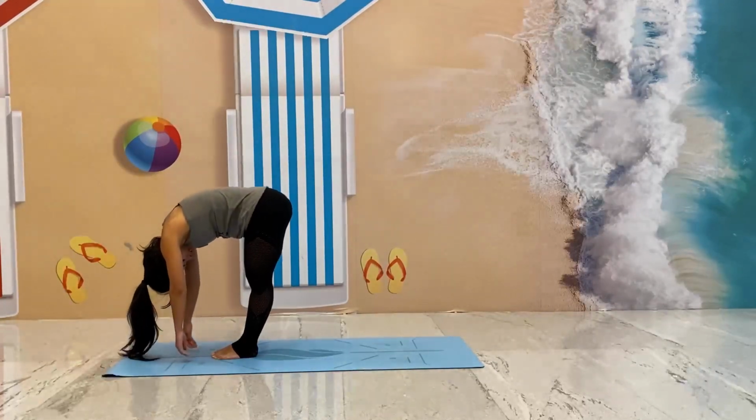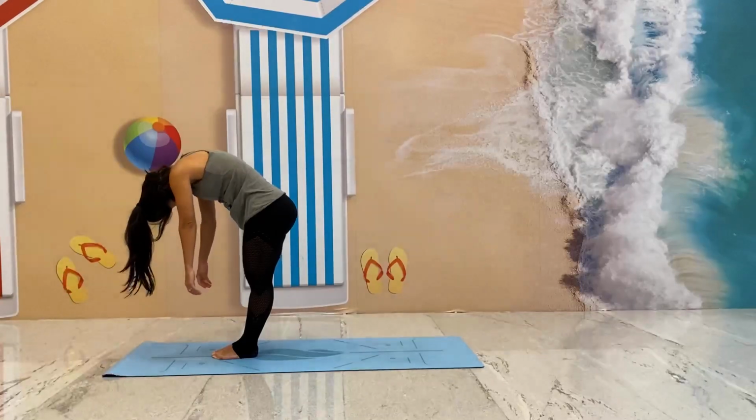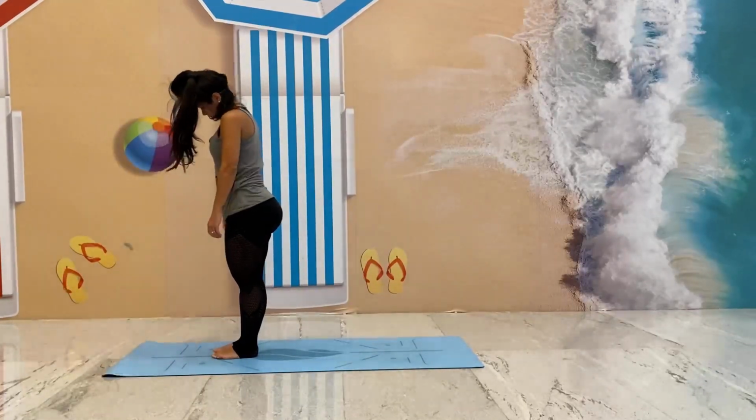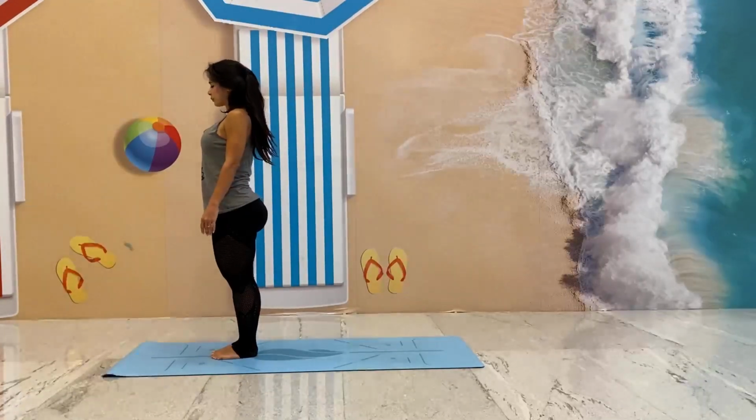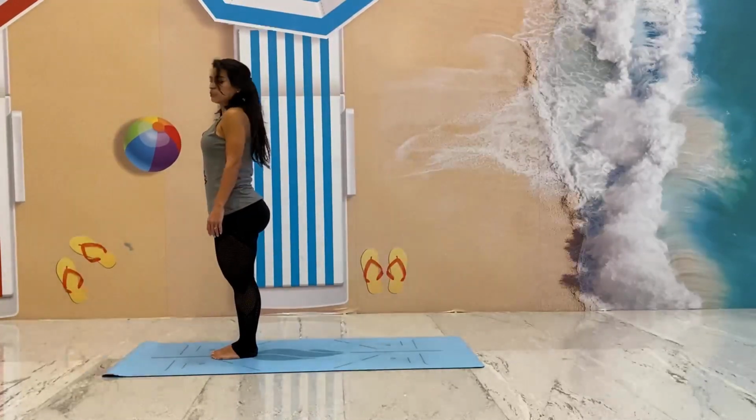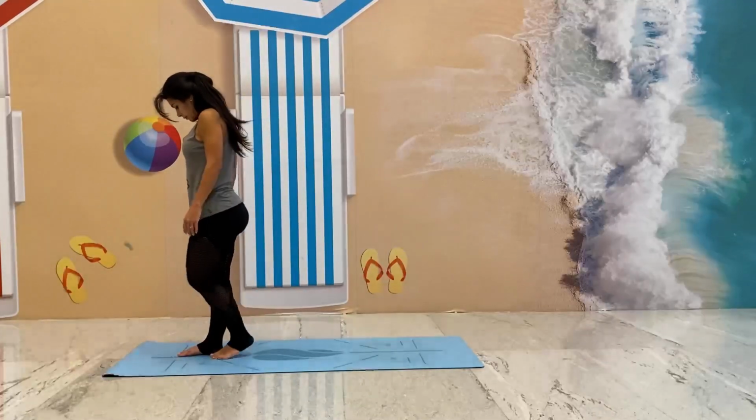Now inhale, slowly rounding your back. Come all the way up, one vertebra at a time. Roll your shoulders back and down. Come to the front of your mat, feet together.